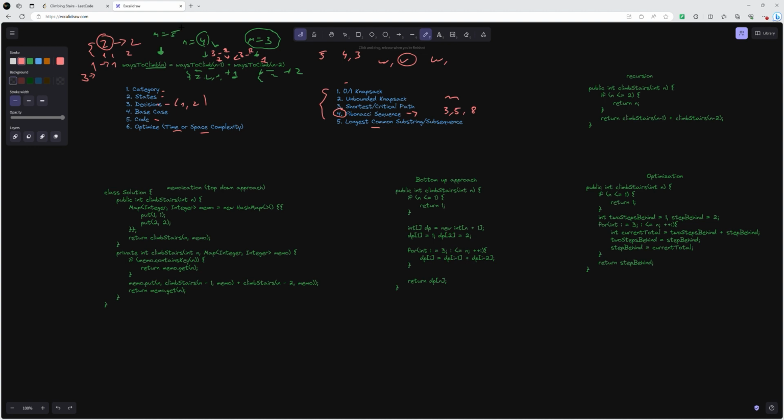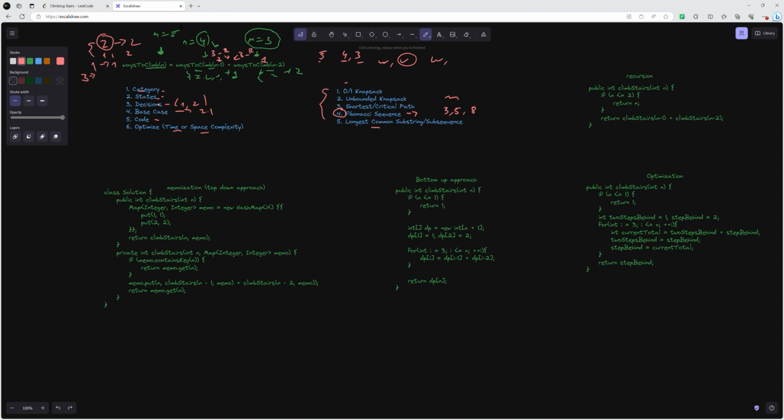Now, because we know the category, we know the states basically for the recursion. We just need the previous two steps. We don't really need the implicit information. We don't have to hold an array of something, so we can calculate the initial problem. We just need the calculation for the two previous subproblems. So for example, for 5 we will need the recursion solution for 4 and 3. Now, in the base case, we have basically 2 and 1. So those are our base cases.